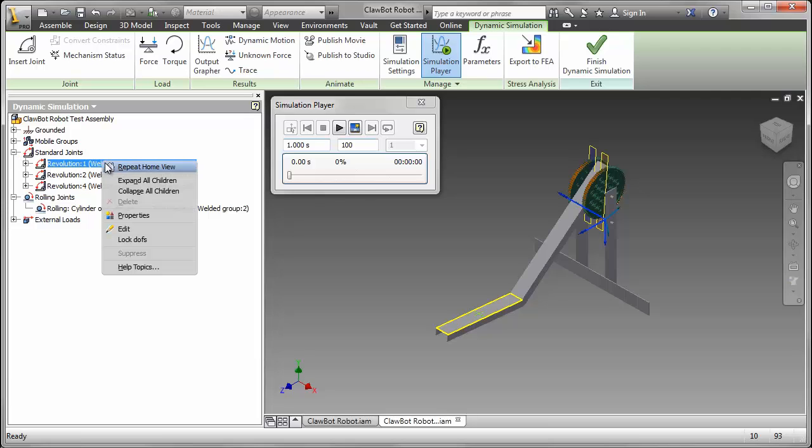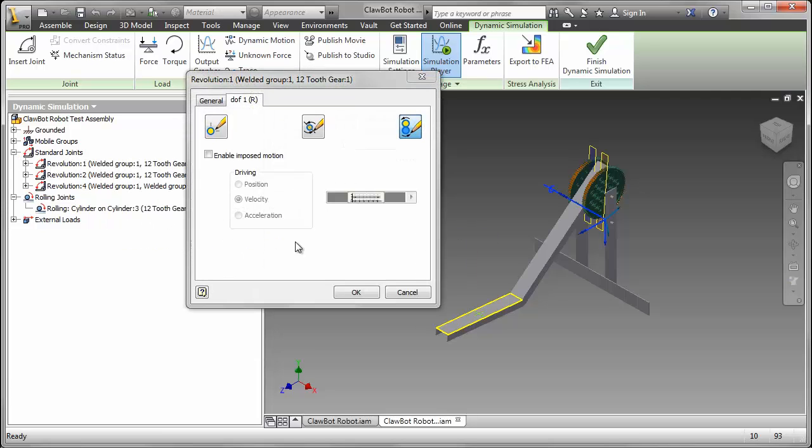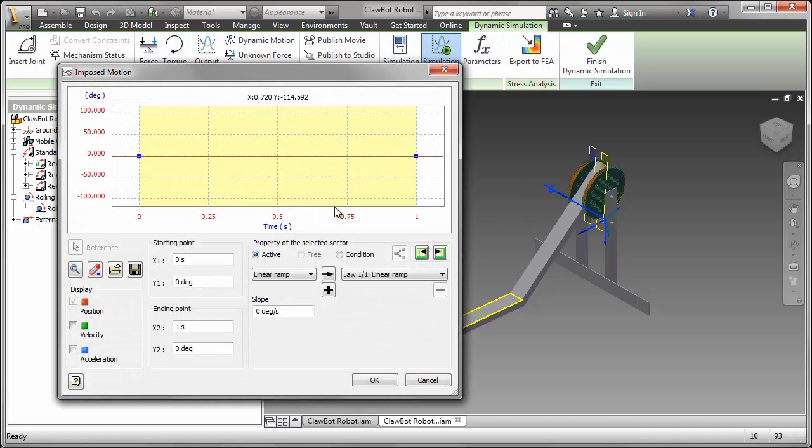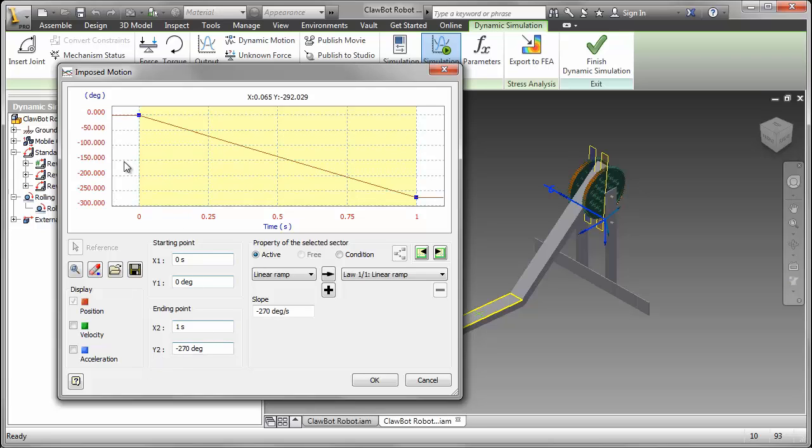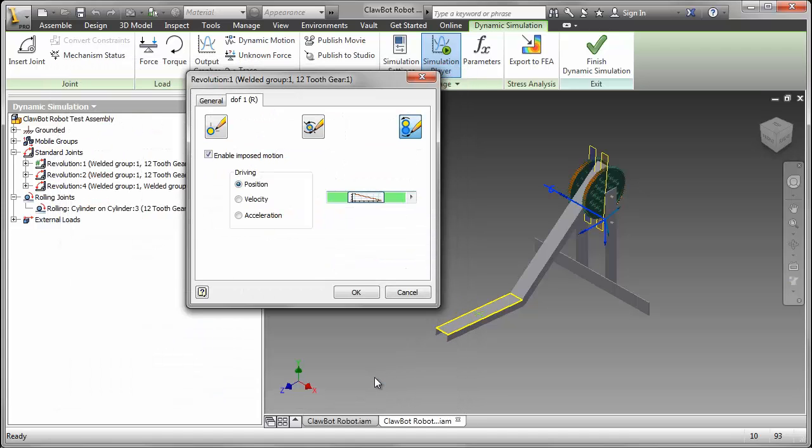I'm going to start the motion by going to the standard joints and changing the properties. There are a number of properties we can change in here. I'm looking at the motion. So I'm going to enable motion and change the position. Constant value is not suitable. I'm going to go to a range. Luckily, we only have to change a couple of values here, in fact just one, and that's the ending point. That's negative 270 degrees. Pressing the Tab key shows me the graph of what I've just input.